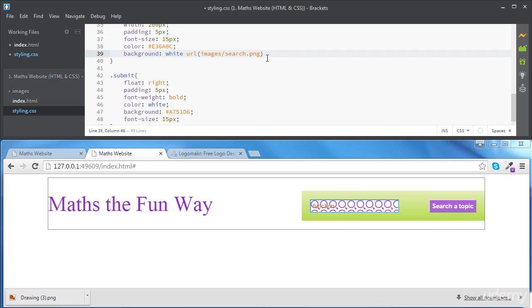So we want our picture to be placed horizontally on the right, and vertically we want it to be centered. And then to avoid seeing many pictures there, we're going to use the property no-repeat.